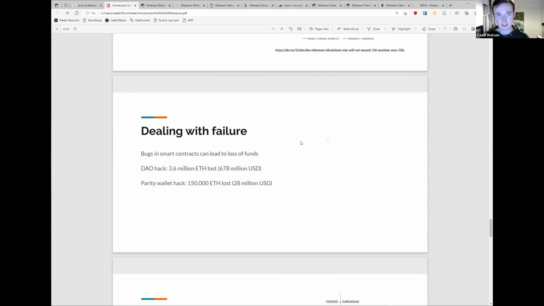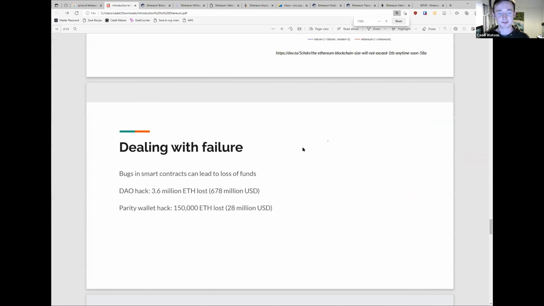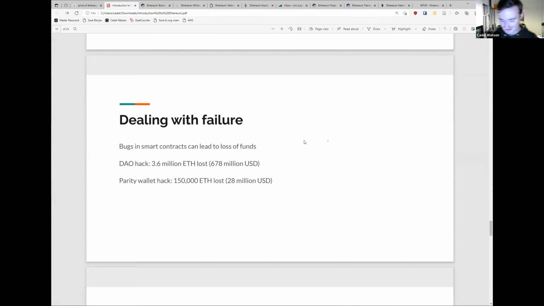So let's talk a little bit about the disadvantages of smart contracts. The state transition function of a blockchain network is there to make sure that everyone plays by the rules. So you can't spend someone else's money, or you can't spend your own money twice. You can't, in the smart contract case, give the wrong answer from adding 2 numbers together. For example, 2 + 2 has to equal 4, or else the network will reject your transaction.